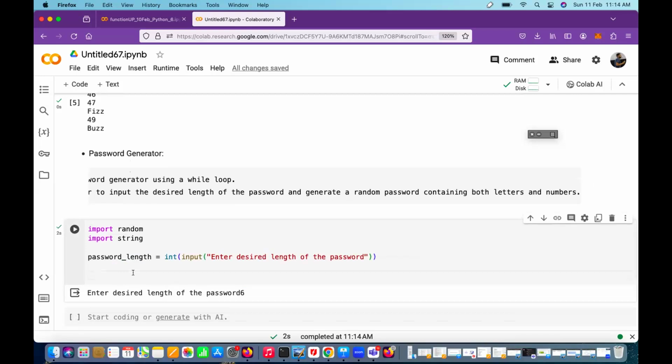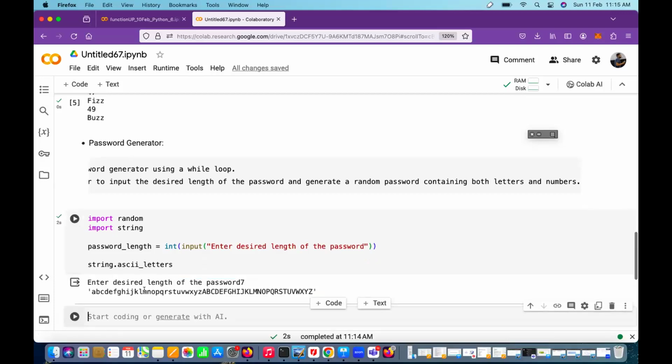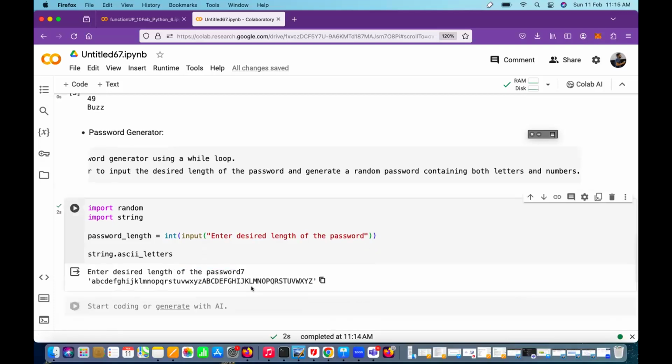If you use string dot ascii_letters, let's see. What is it giving you? It is giving you all the characters that are present in the English alphabet.